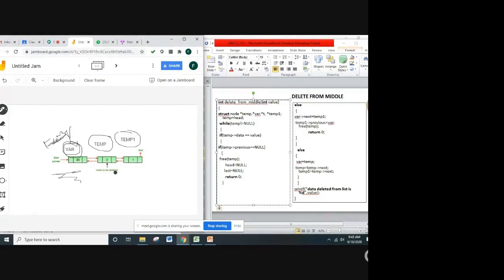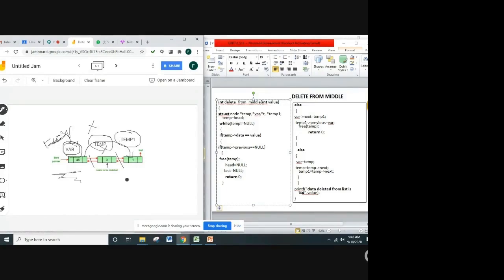In the else part, now you are going to delete this temp, right? So what you have to do, this link has to be deleted and this link also has to be deleted. So my link should be now from this to this, then this to this, right? So how I can give is my var of next, that is this one's next, should be temp 1. Clear now? My var's next, because this I'm going to delete now, should be temp 1.